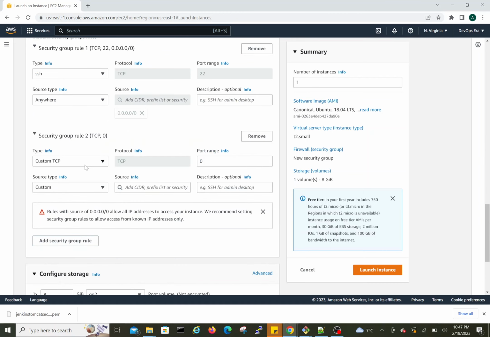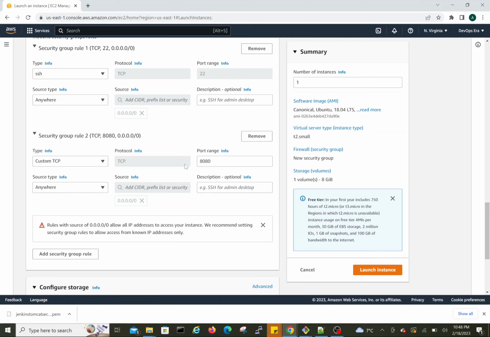Okay. In this, I will be opening the port 8080. So here in the port range, we need to give 8080. And the source type, I will put it as anywhere, so that I can log in from anywhere, because usually the IP changes as soon as we restart our system, right?